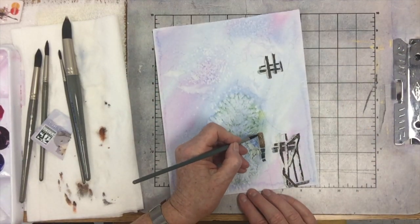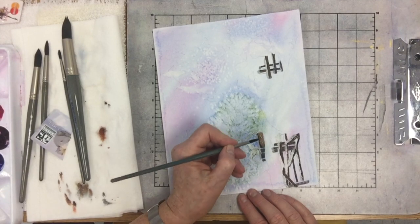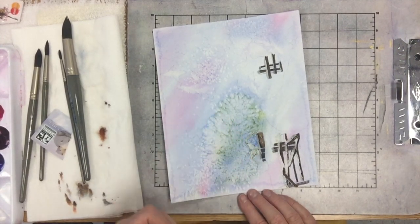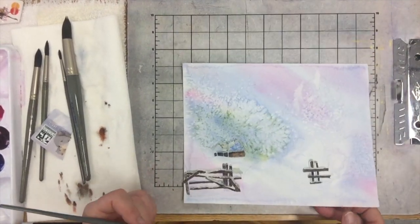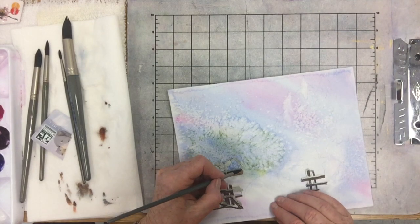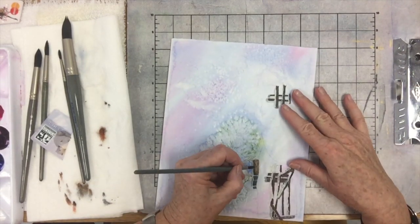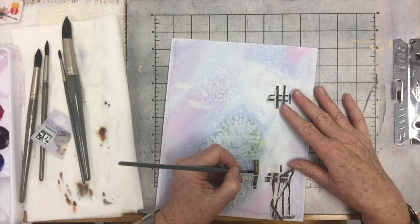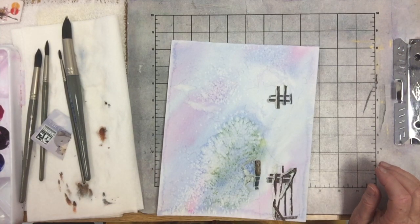And so now while it's still damp, I want to run in a little bit of that darker color underneath, just to also say there's a little cast shadow there. I could even do a little bit underneath the windows. I'm just doing that to dull it out a little bit. All right, so far so good. And I can put a couple more little ones just like that. It's a log cabin, I think. But again, I'm trying not to go overboard.